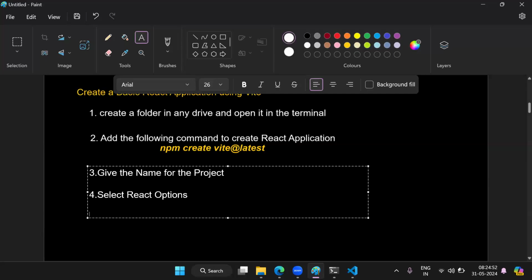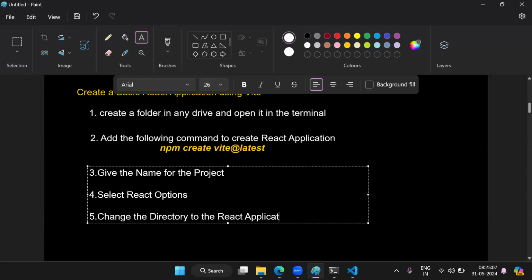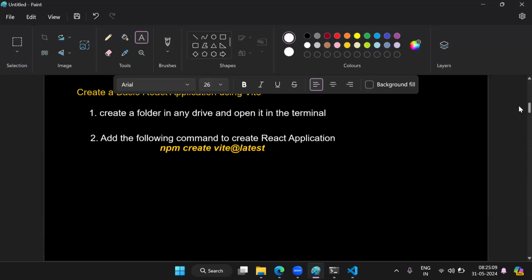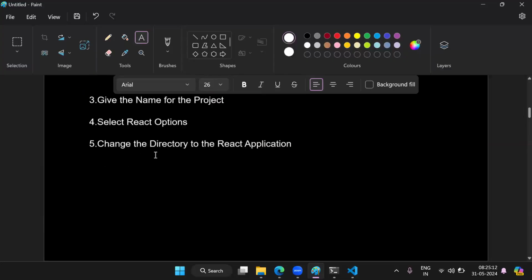That's it. You have to wait for a couple of seconds. Your React application will be created. Then fifth step, change the directory to the React application. So we have to change our directory into the React application. For that, we have to use cd and your React application name. Anyways, you will get the suggestion there, so you can use that command.